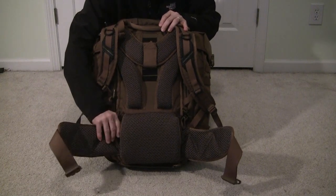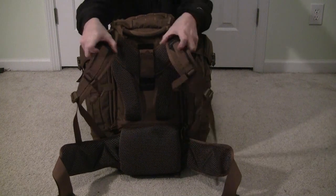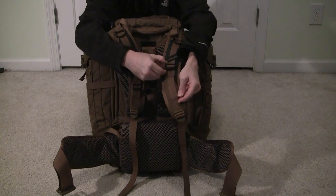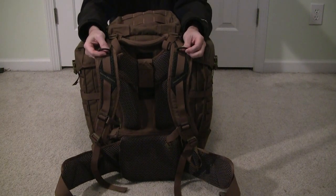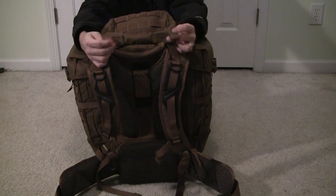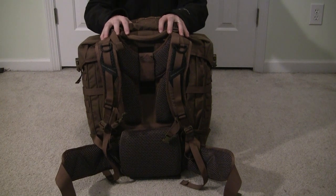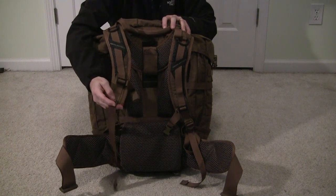The waist belt is also removable via Velcro in the back if you want to. The shoulder straps are nicely padded on the inside. The sternum strap has its own strap keeper and can be slid up and down the shoulder strap for comfort. Up towards the top of the shoulder straps there are D-rings for attaching additional items, as well as load lifter straps to pull the load in towards your back. You may find one thing missing: there is no quick release buckle on the shoulder straps — it is adjustment only and does not allow you to release the pack quickly.